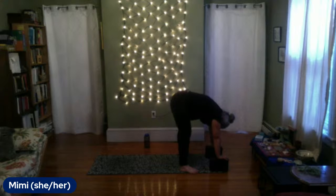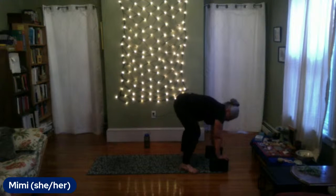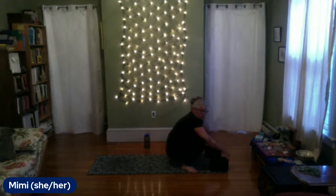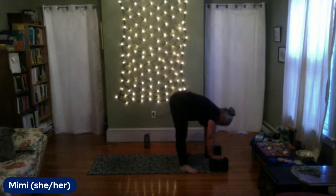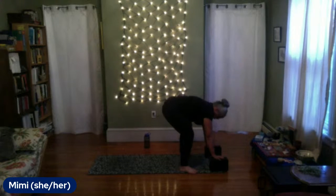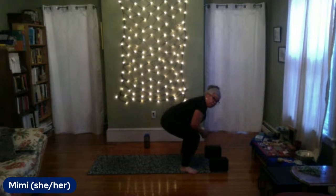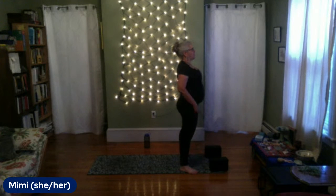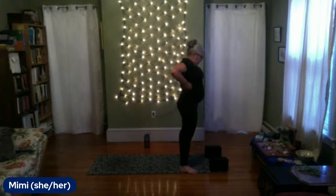And then sit your hips back. Maybe you sit your hips all the way back and you come into a camper squat. Or maybe the hips just sit back a little bit and you bring your elbows to your thighs, lift your heart, and hang out here. And wherever you're at, go ahead and just push up to standing. Good. And let's take the other side.